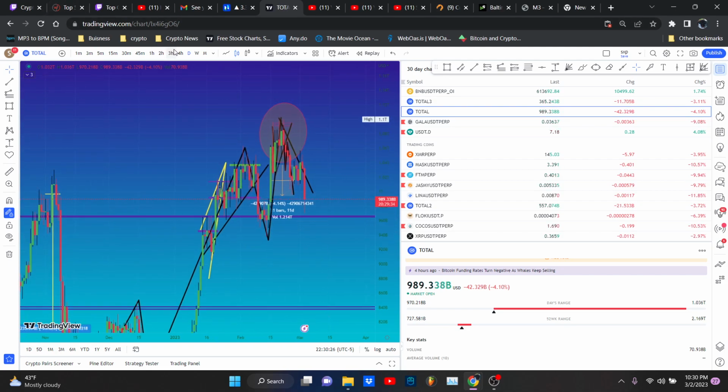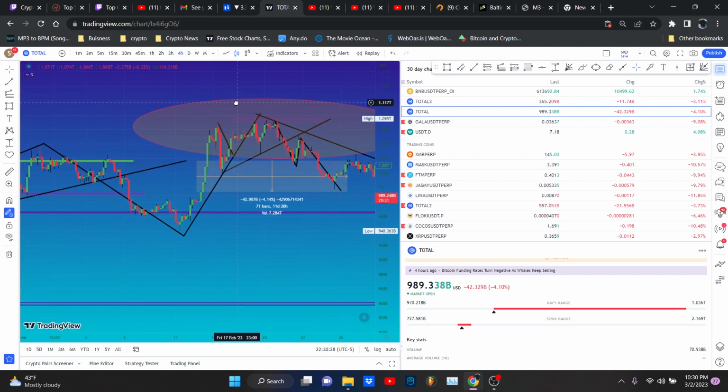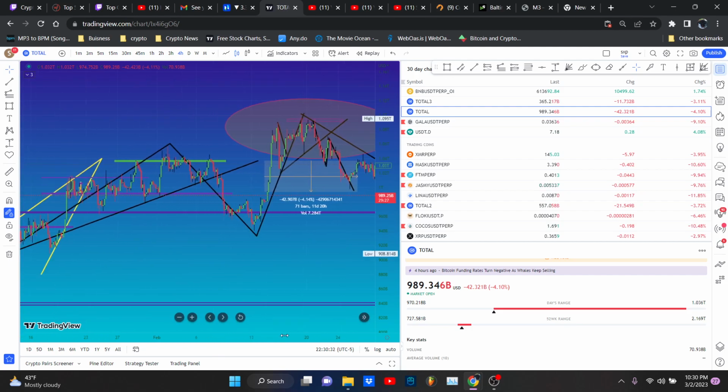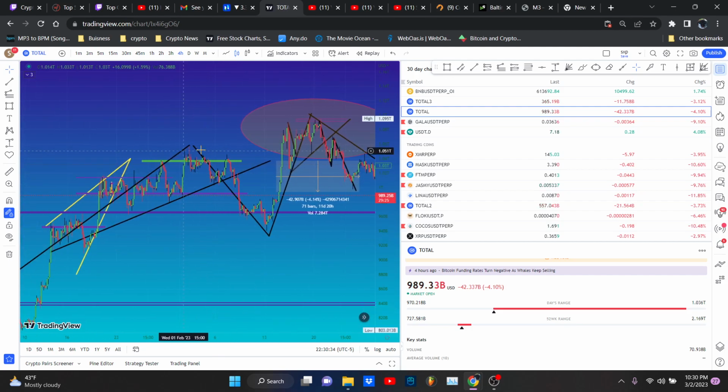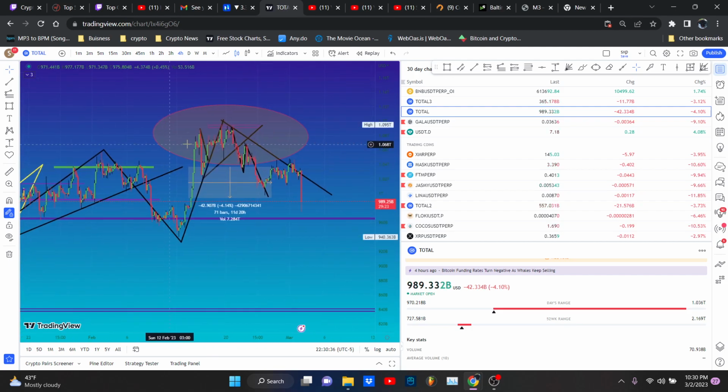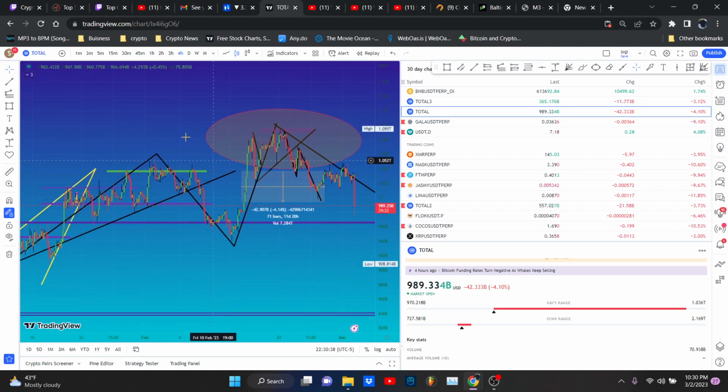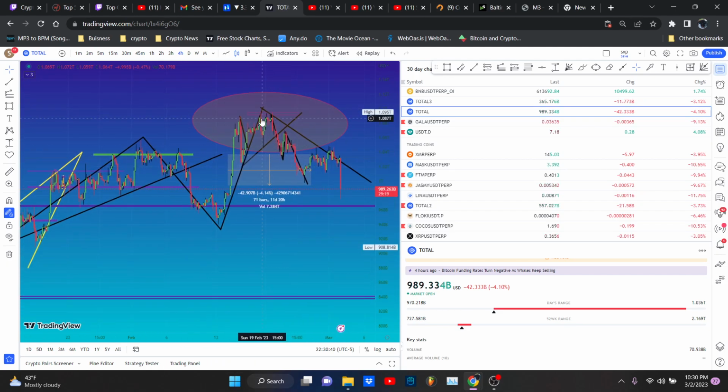Once I seen the rejections up top here, and then we created kind of like a head and shoulders triple top, neckline here at the green line. So as you see, we made a neckline. I kind of already knew the top was in off of this failed breakout. And then we started getting lower highs and lower lows. So lower highs, lower lows, lower highs, and then the lower low came in.